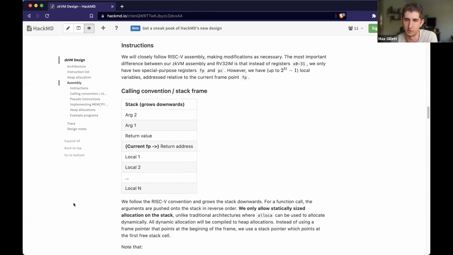A few different directions we could go would be adding additional buses to memory, so that we can operate directly on heap values instead of doing this indirection. But we're just not sure whether it's really necessary for most programs. We're leaving that door open and just implementing this to start with.